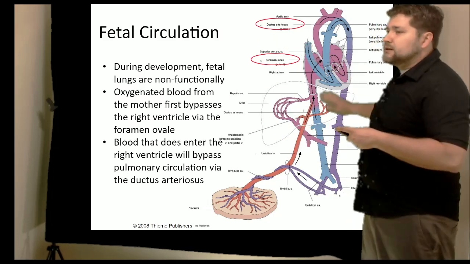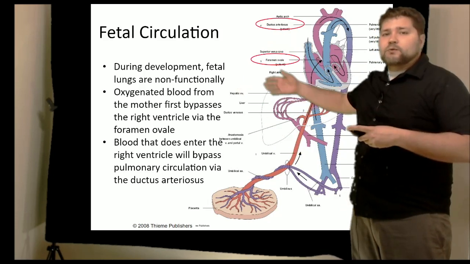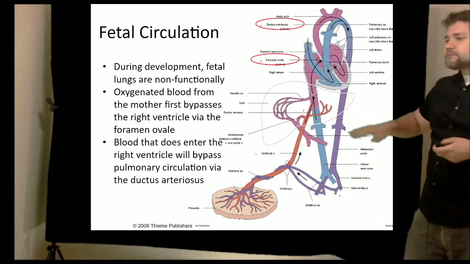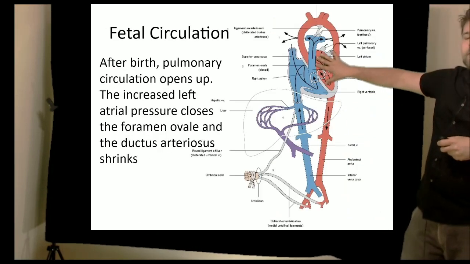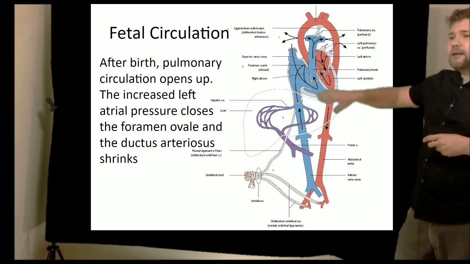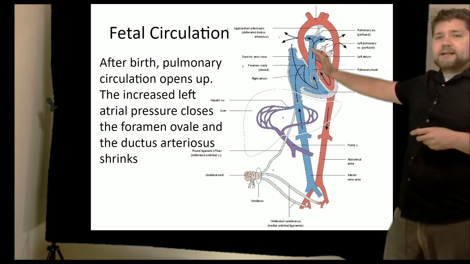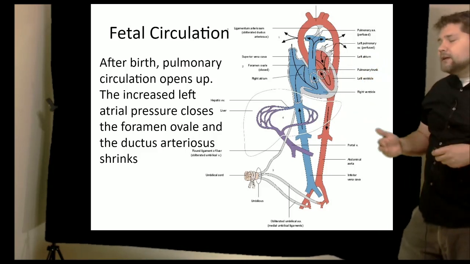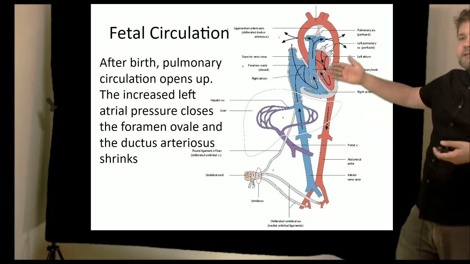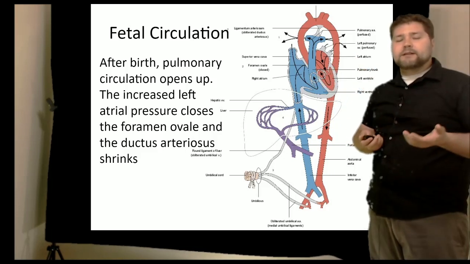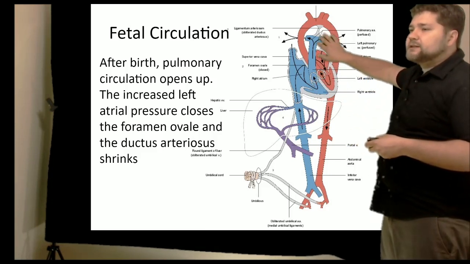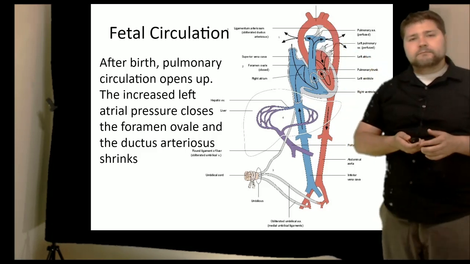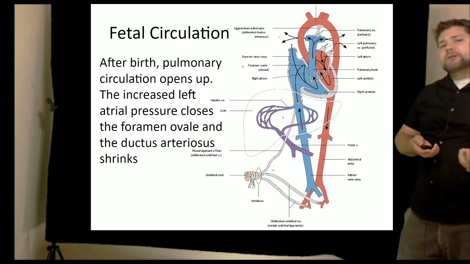So once we lose oxygenated blood in the system and it gets in the atrium, it's going to mix with the oxygenated blood from the maternal surface, the maternal artery. What we'll see after birth is that pulmonary circulation is going to open up, and this pressure is basically going to allow the left side to become its normal pressurized system, and that's going to force the foramen ovale closed, and that becomes the fossa ovalis. It should be. Sometimes you get those as a patent structure, and you get what's known as a heart murmur. And then eventually this ductus arteriosus is just going to narrow and become fibrotic, and it creates that ligament. So those are just remnant structures.